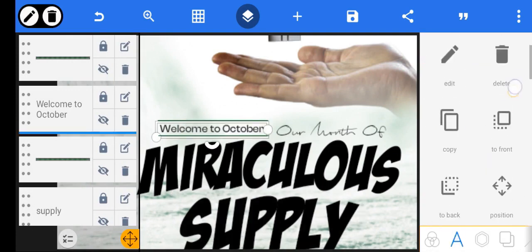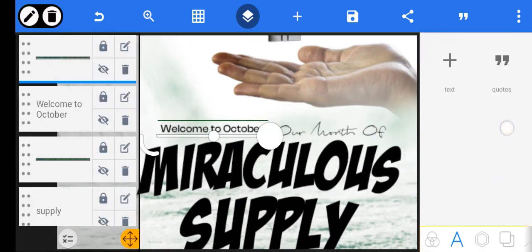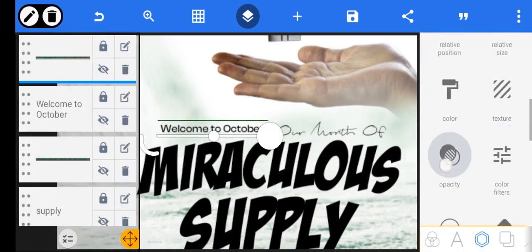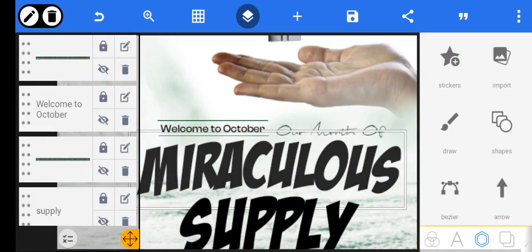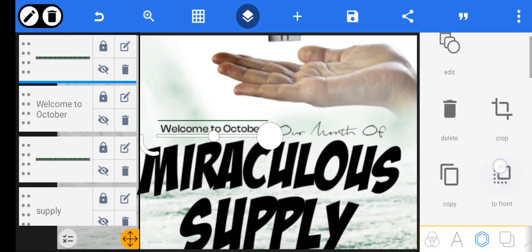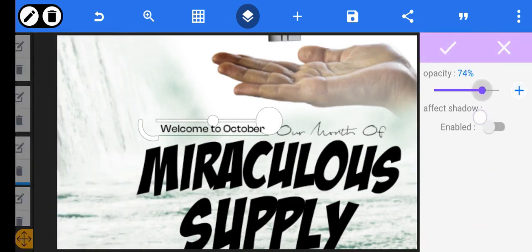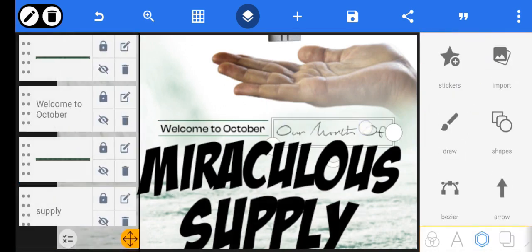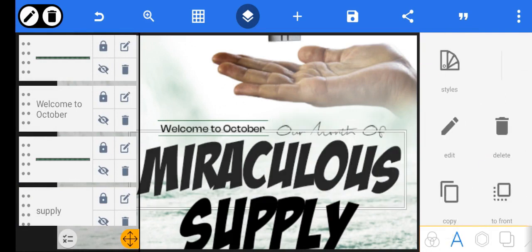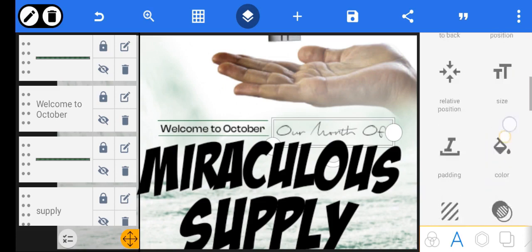The stroke is looking too thick. So you can just tap on it, come to opacity, reduce the opacity. Let's see this. Yeah, I think this is fair enough. Then come here, reduce it again. Okay, so for this I'm going to make it the dark green.